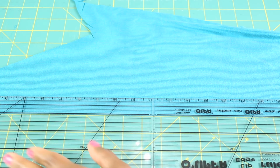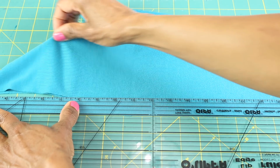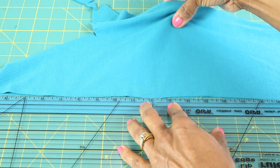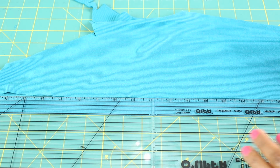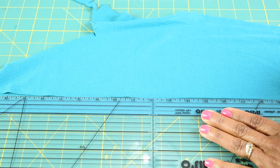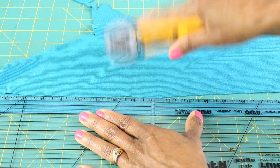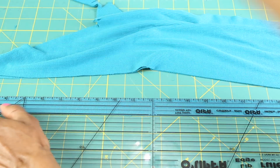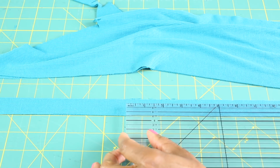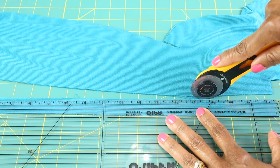And then, oops, I think I missed a piece there. And then you're just going to pull it. And you see there, I have some pieces that didn't cut. That's because my blade is not sharp all the way around. So it's time to replace this blade. So what I'm going to do is go in between where it didn't cut properly and just give it another pass. Ooh, I need to really change my blade. Okay, and let's go back up here. Yes, it's time to change the blade.